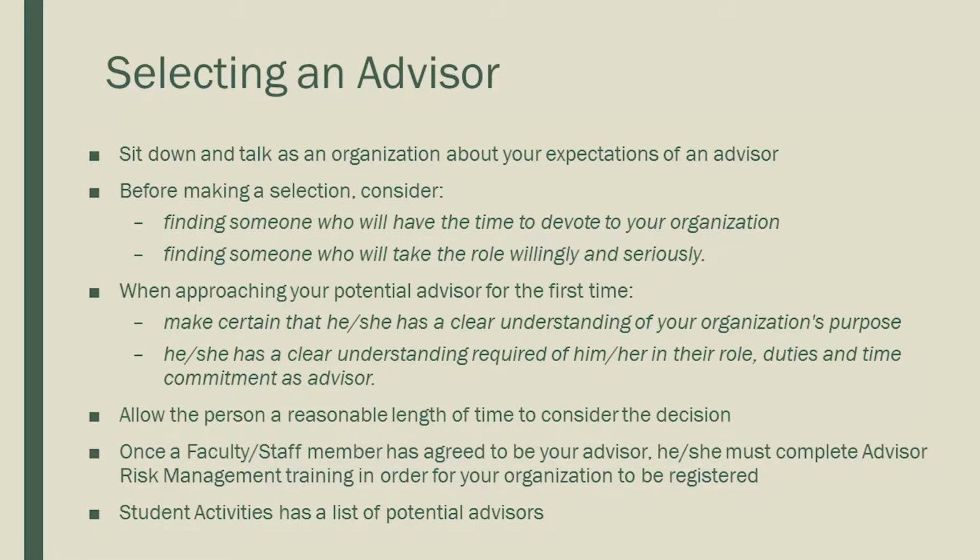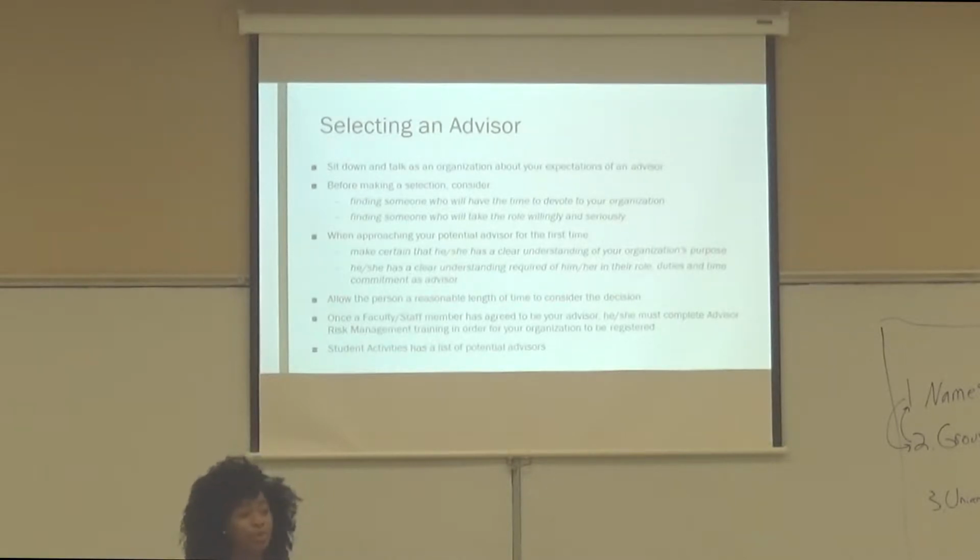Student Activities has a list of potential advisors. If you are wanting to have another advisor, or you're considering changing yours, or from one semester to the next the advisor is just not able to be your advisor anymore, we do provide a list. It's running a bit short right now, but we will try to find someone for you and your organization. If you ever have questions, contact us at Student Activities, and we will do our best to find someone for you. Do you have any questions or anything? Not yet? Okay.